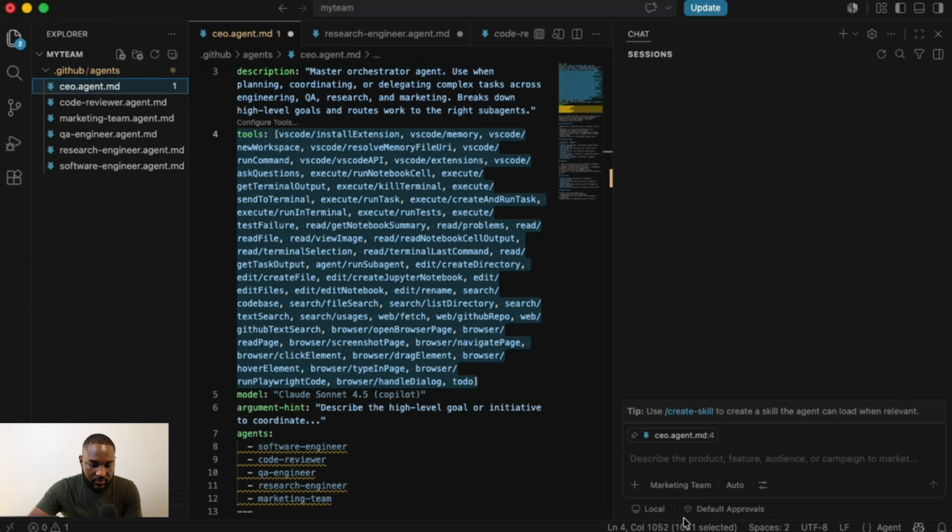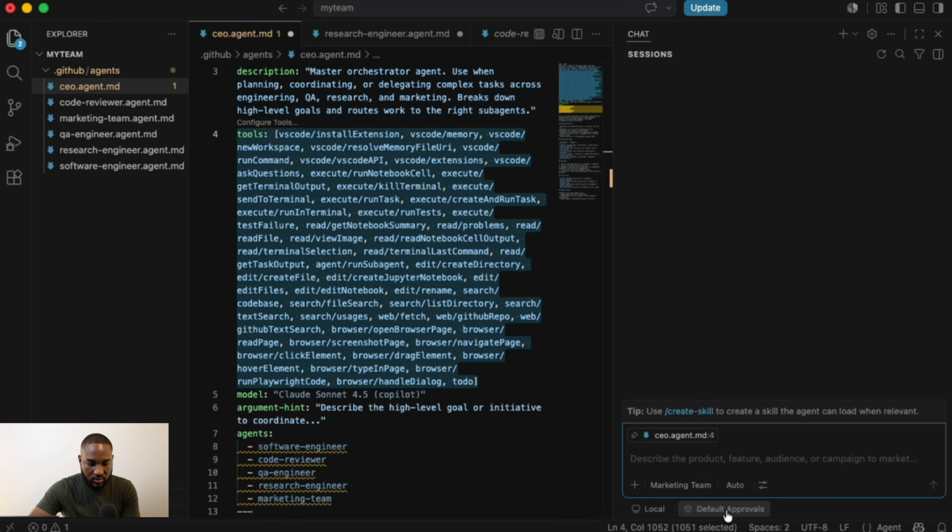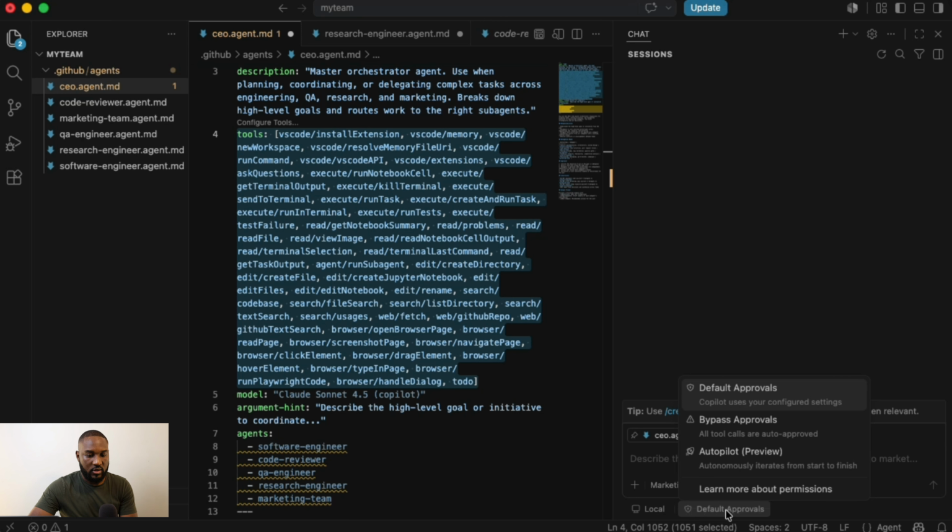In terms of setting up your environment, in this case, we're going to be selecting local. Default approval. Now this allows you to determine how you would like to give approval. Basically, default approval means Copilot uses your configured settings. Bypass approval, all tools are auto approved. Basically, don't ask me any question, just automatically approve yourself.